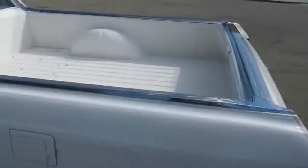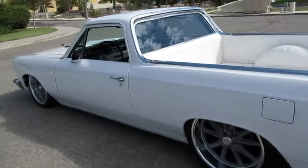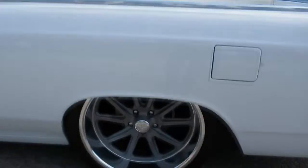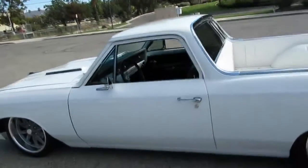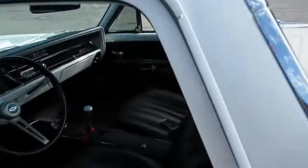It's got Hotchkis suspension, sway bars, Wilwood brakes all the way around. It's got the drilled rotors and the tubular control arms. It's really all set up. We'll show you inside. It's got some nice tinted windows too. Side windows are tinted as well.